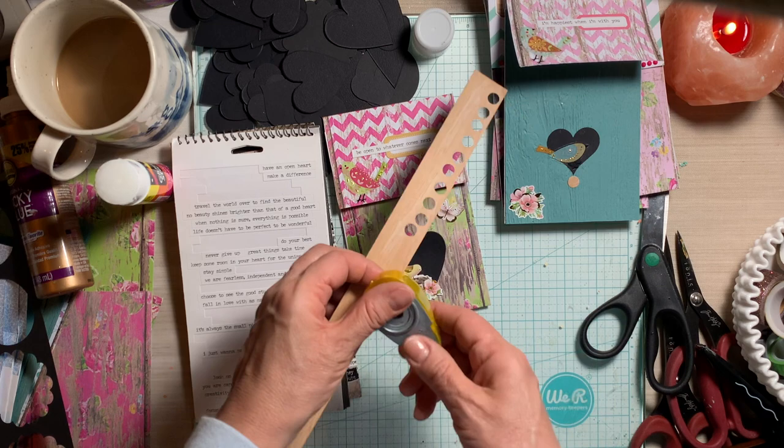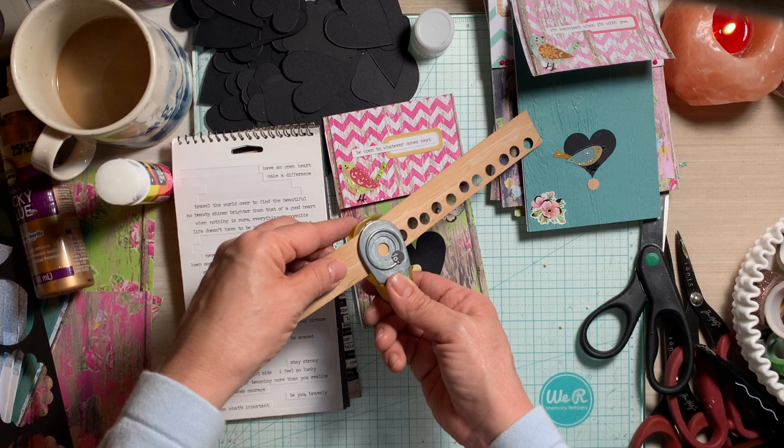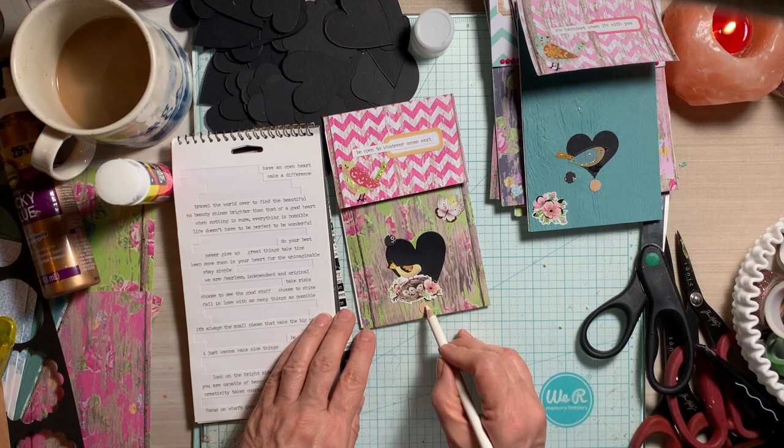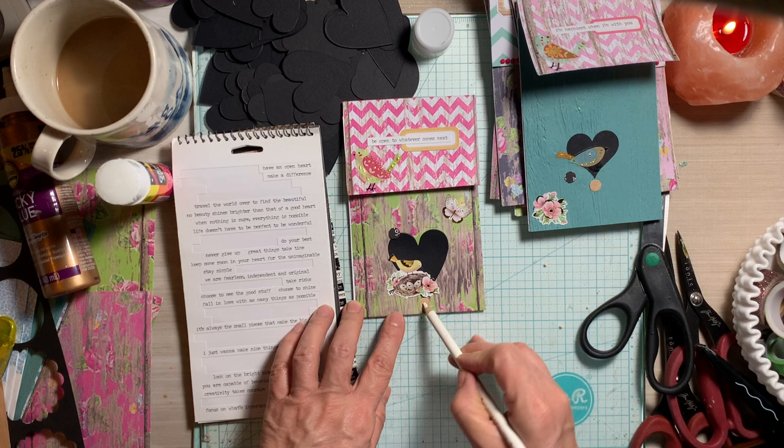Oh, where'd it go? Let's do another one. Okay. And then, can I add it here? Whoops, that's not it. Should I add it there? You really can't see it there, so I'm not gonna add it. But you could add it if you want to.